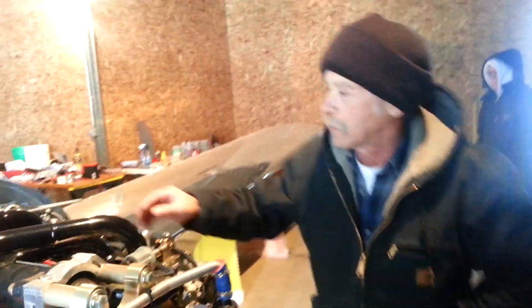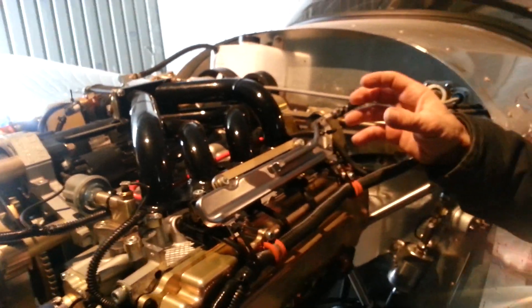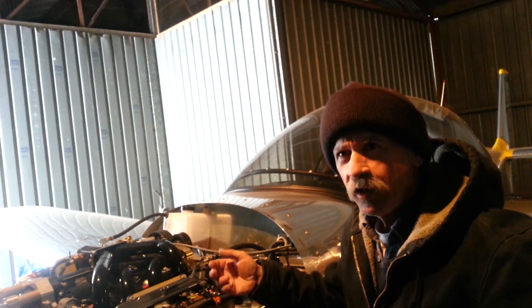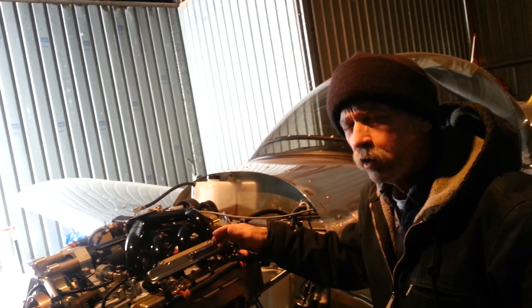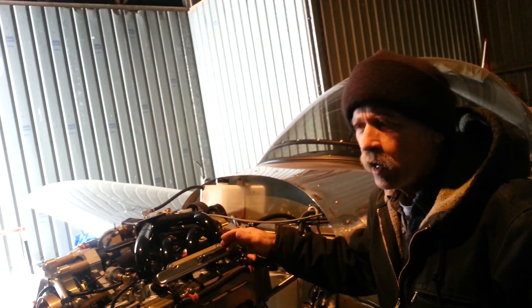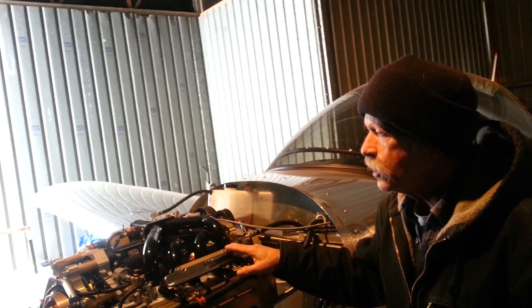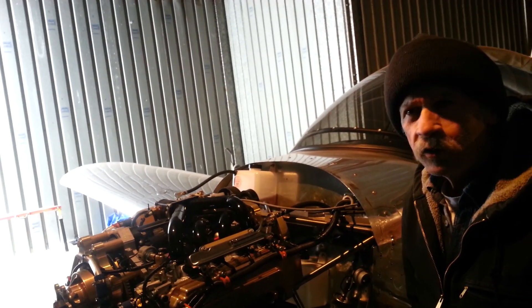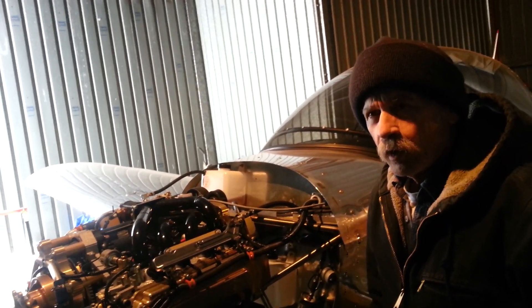Tell us about your engine. The thing that impresses me the very most is the fuel economy when flying. I always measure how much fuel I have in the tanks, and when I come back I do the subtraction. It's almost always less than four gallons per hour, and I can hardly believe that. It's very efficient. The more efficient it is, the further you can fly — you could fill up both wing tanks and go a long ways.